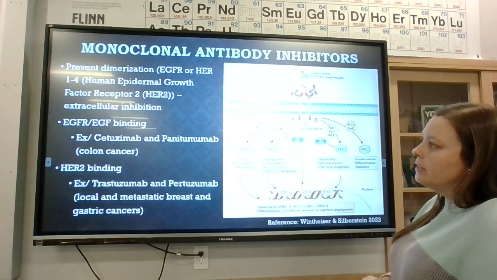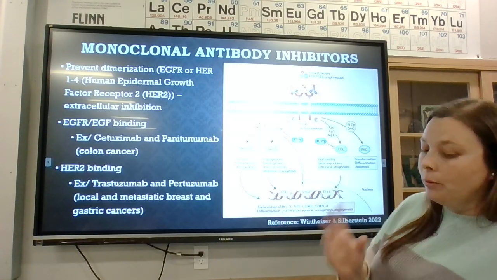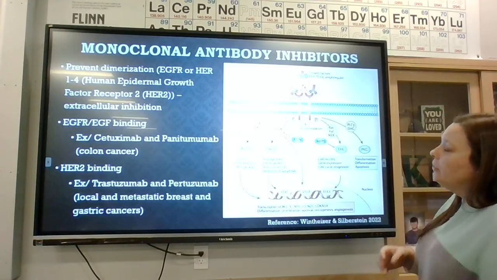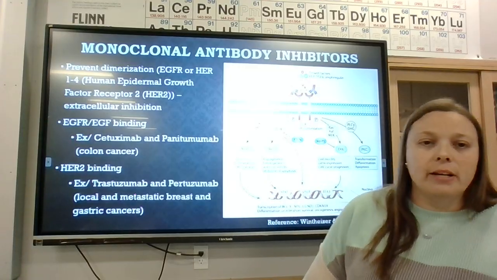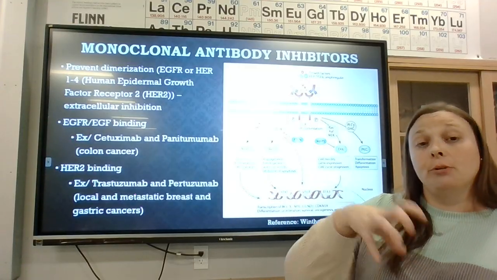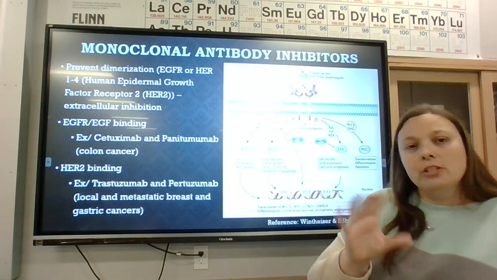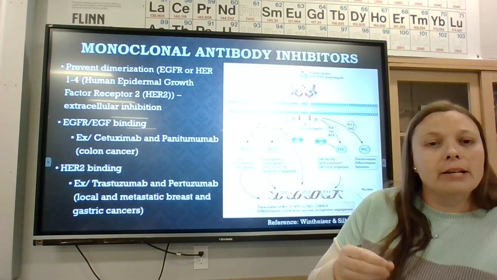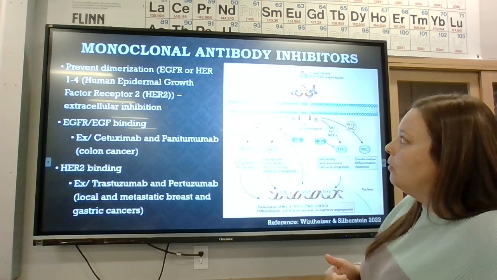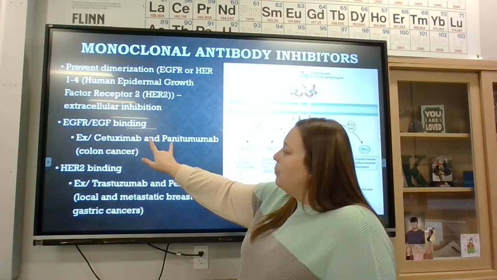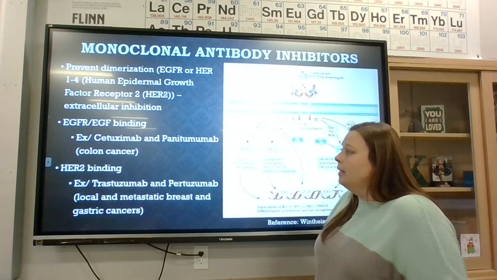There are several drugs that can be used to prevent and form conformational changes in the EGFR. And another thing is, not only does it change the individual enzymes itself, but it also prevents them from creating the dimer that they need to be able to send the signal. So if you can change the conformation enough that they can't dimerize together, then that is the way to block the pathway, okay?